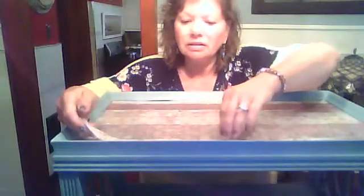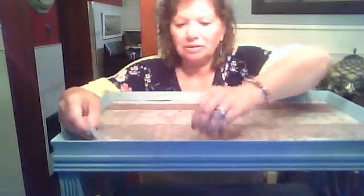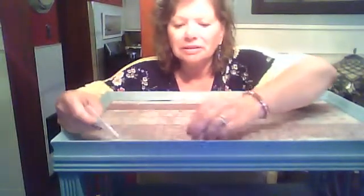Trying to match that pattern up a little bit. It's pretty random, so I think we'll be okay here. Either way, it sort of ends up being the same.